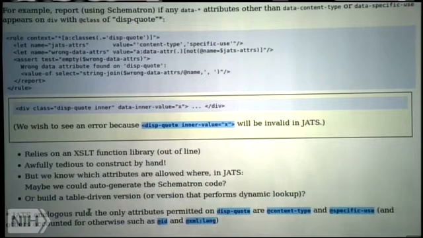Down here, in the footnote, is the English translation of what this rule tests. If you have a disp-quote, then your only attributes are content-type or specific-use, and others are accounted for otherwise, because there may be others that you don't actually decide to represent using the data convention. ID and xml:lang would be good examples of attributes that are allowed on disp-quote, which you may have another mapping for. And your function library is going to know that, right? So when your function library returns the data attributes, it knows to ignore ID, and not look at ID and not name check ID.